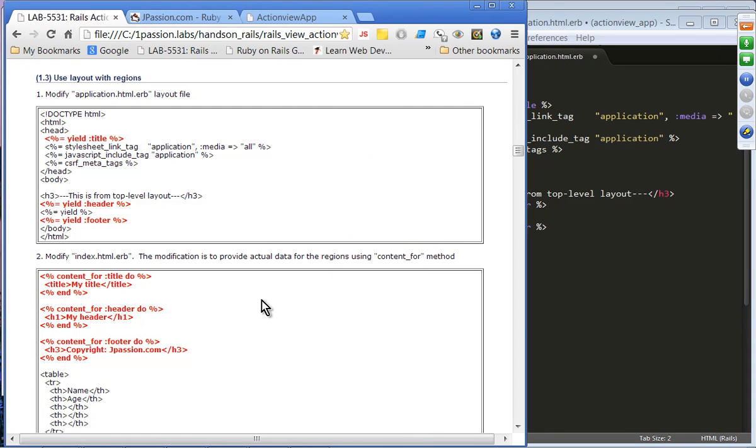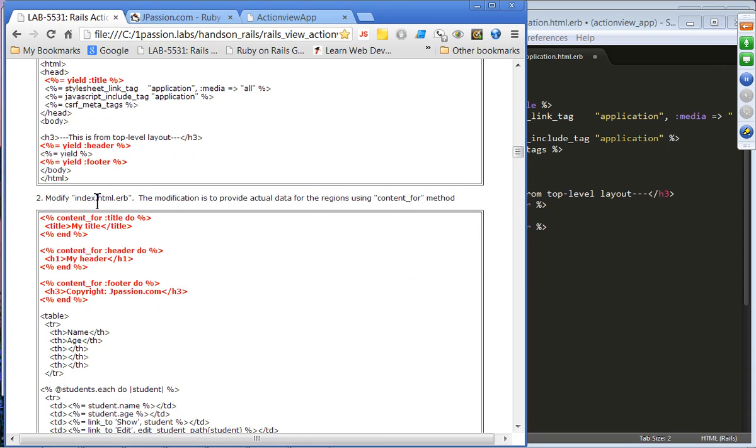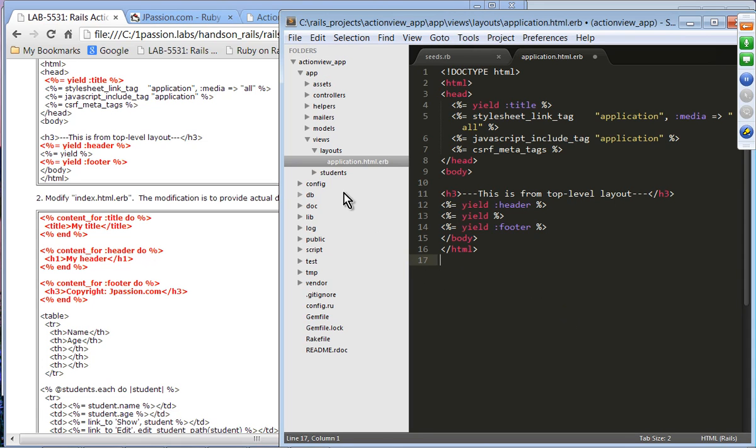So we're going to change the index.html.erb file, which is a view file, and here we're going to specify the values, the fragments, of those regions. Here we are providing title region values, which is this, and a header region with an h1 tag, and your footer is a copyright like this. You can change other template files, but here we're going to change the index.html.erb file only.